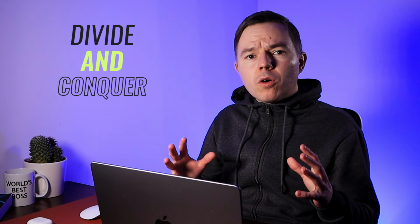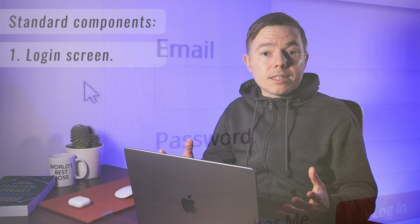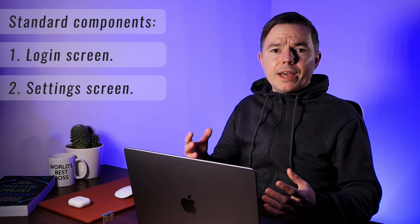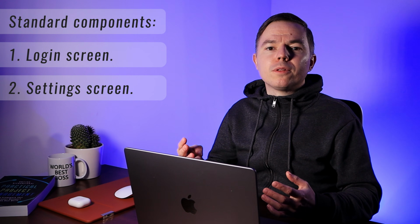So first of all, our app will have several standard components that many other apps on iPhone have. For example, the component actually made of gold is the login screen. Lots of apps need a login screen, but you must recreate it from scratch every time for each new application you develop. And we also have a settings screen, the part of the application where you can restore your purchases, log out, and change how your app looks and behaves on your iPhone. In our case, these two screens are pretty straightforward.